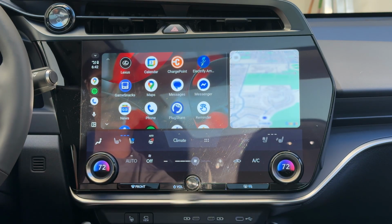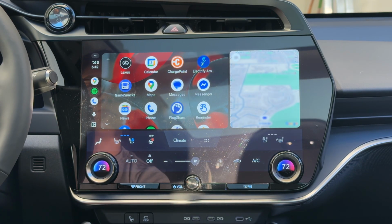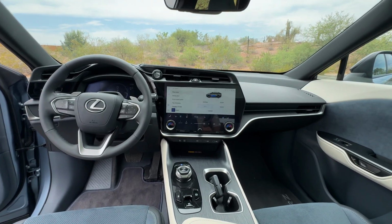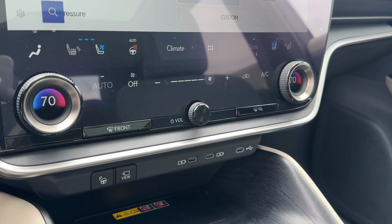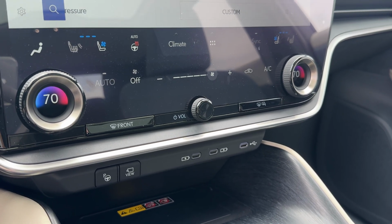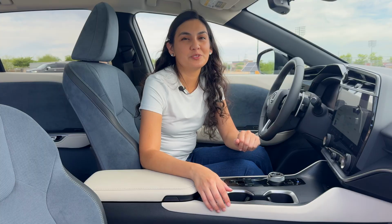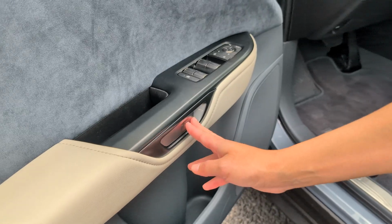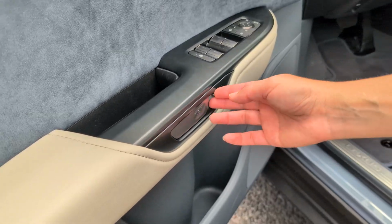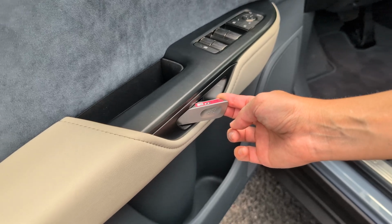Connectivity is seamless thanks to wireless Apple CarPlay and Android Auto. These pair effortlessly with the large 14-inch infotainment screen, which is intuitive and quick to respond. Lexus also keeps key physical controls for climate and audio within reach, offering a nice balance between touch and tactile input. On the side doors, there's a button to push in order to get the door open. In the event of an emergency, this can be pulled and it'll act as a manual door release.